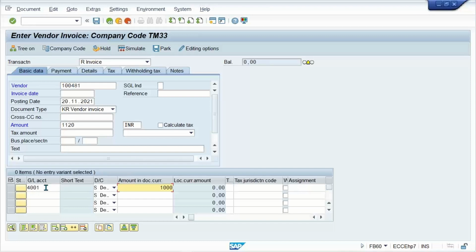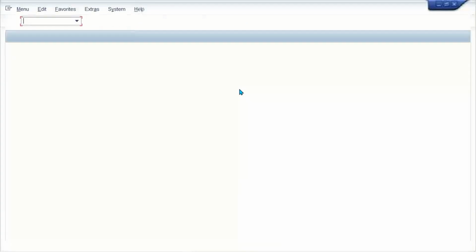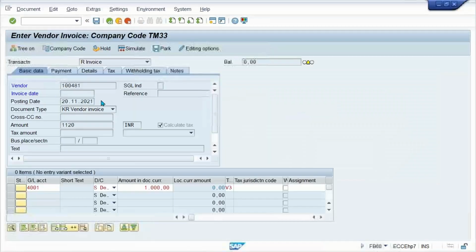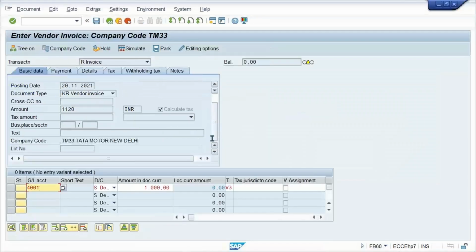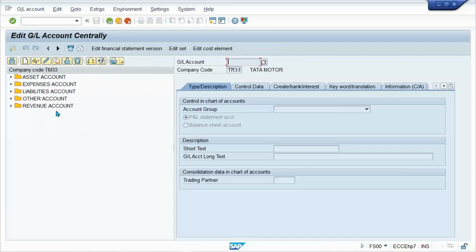Worth 1000 itself, isn't it? And here V3 I'm going to select, calculate tax. Okay, 4001, that is not relevant for tax. So what we have to do, guys? 4001. I think the correct company code is there or not? Yes, it is there. So FS00. The noise is getting increased here.